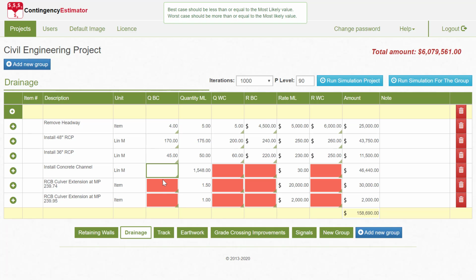Install concrete channel, we'll fly through these. 25, 30, no, I'll make that 40. RCP pipe extension 1.5. These really aren't going to be much different. Could go to 2, I guess.